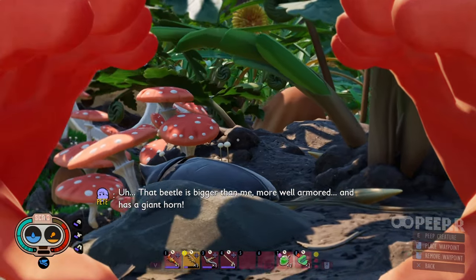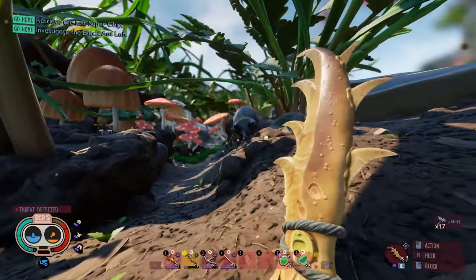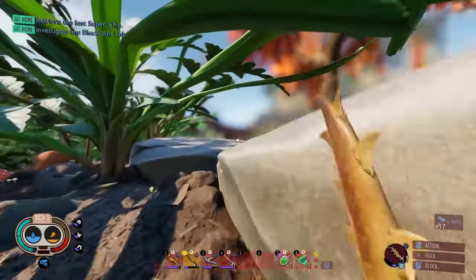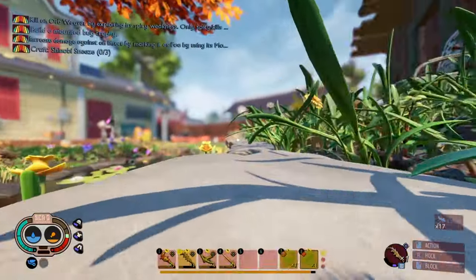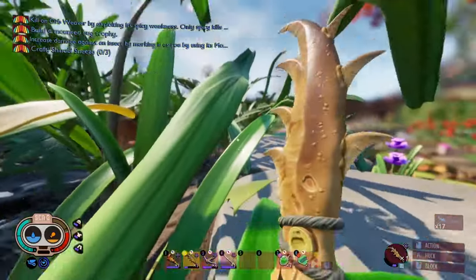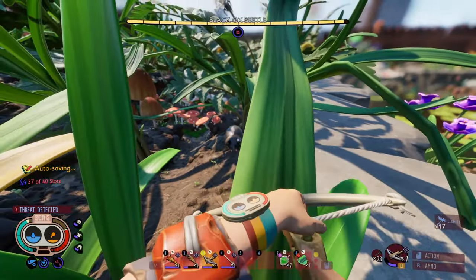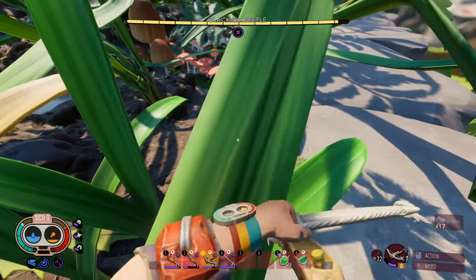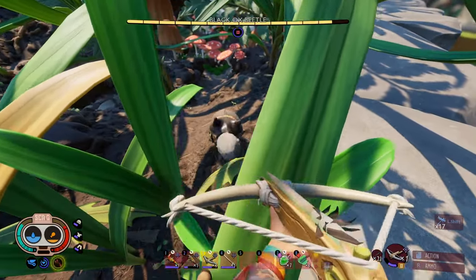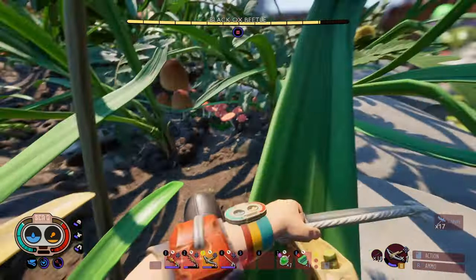And has a giant horn. You can do this, Tiny Pete. It's not aggressive, is it? It's aggressive. Woo! It threw boulders at me. Oh, God. Oh my god.